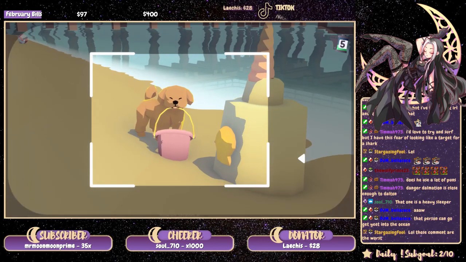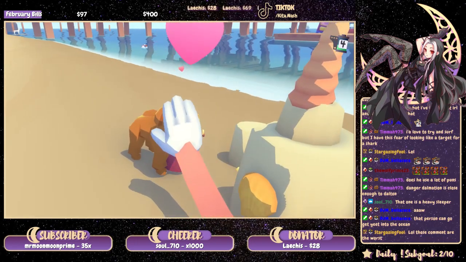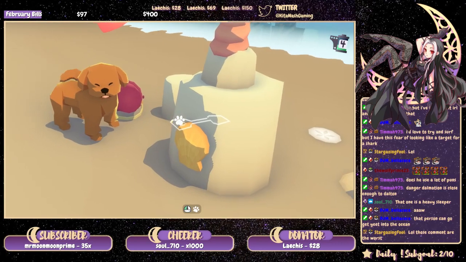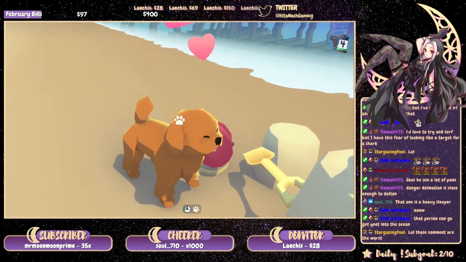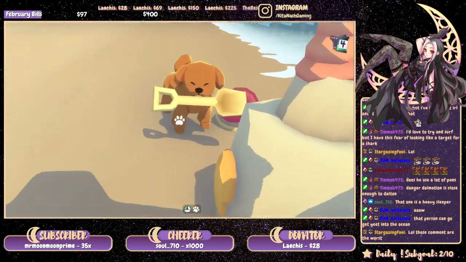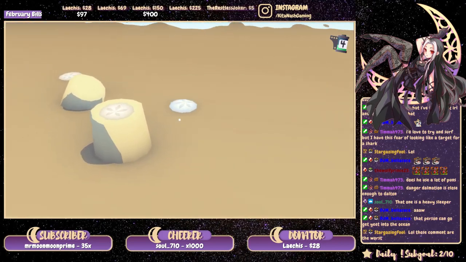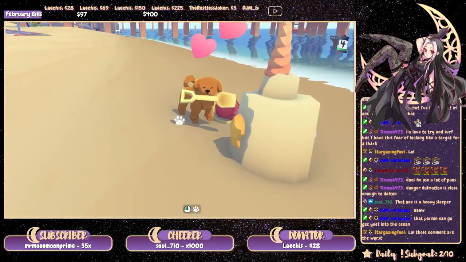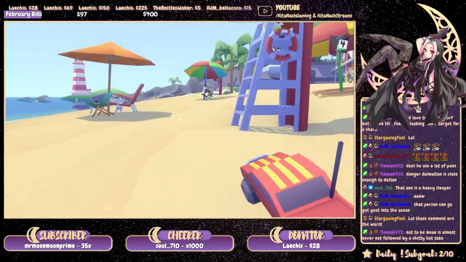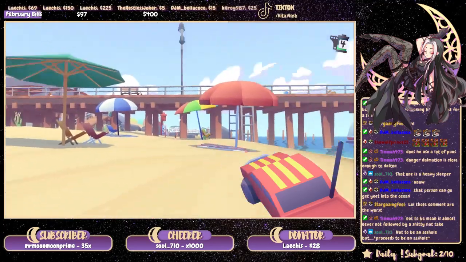Look at how cute. What a good boy. All the pets. You want this? There you go. You can have the shovel. Oh, this is a toy car. We have another lifeguard up there.